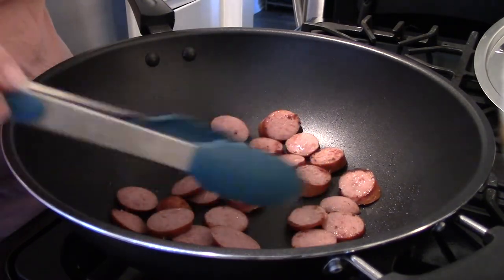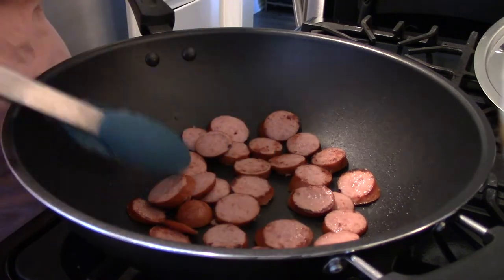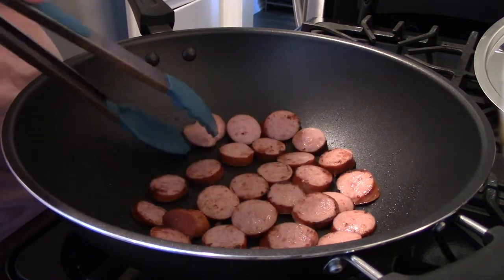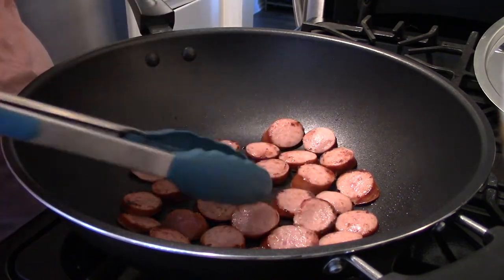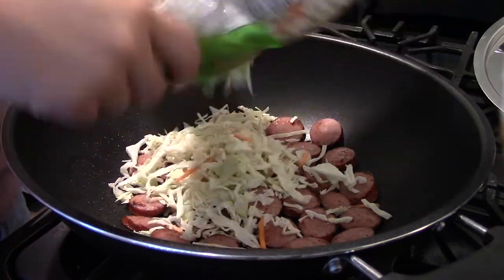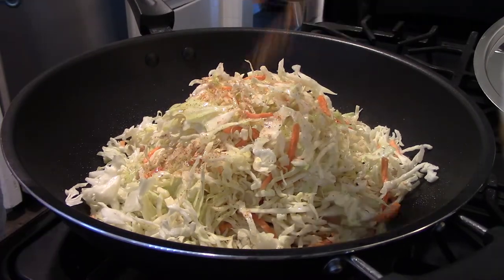I am not a master of this. I will flip every individual little piece versus all of them at once. I know I could probably use a spatula that's larger and get more of these flipped at once, but honestly, I'll just keep flipping one at a time. So with this, once it was all cooked, I added in a bag of coleslaw mix. You could also add peppers, onions, anything else that you enjoy, but I didn't have anything else on hand, and I really just wanted to use up this bag of coleslaw mix and the kielbasa.